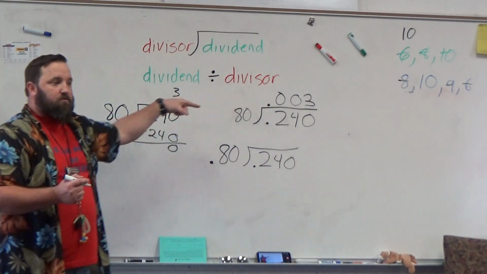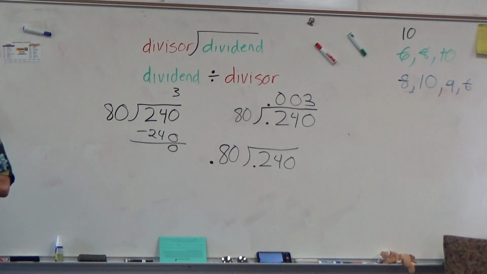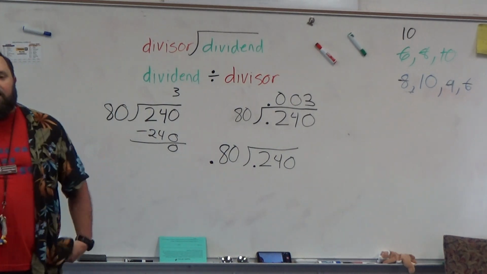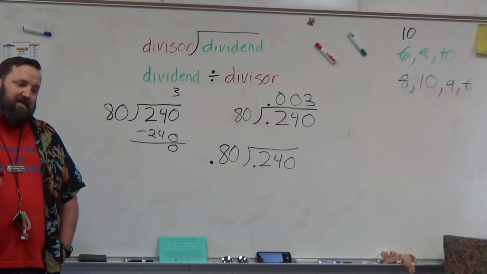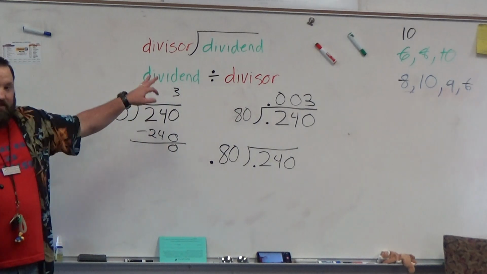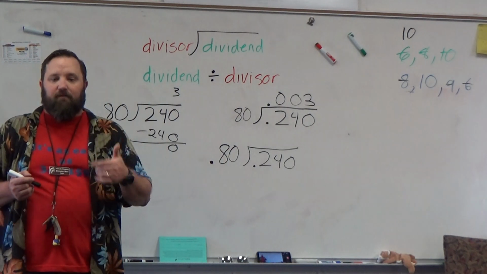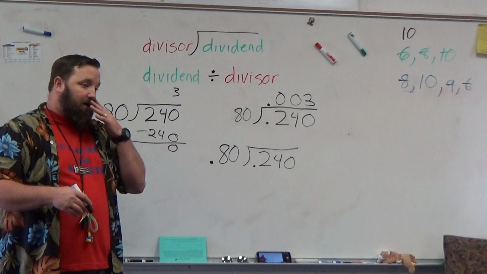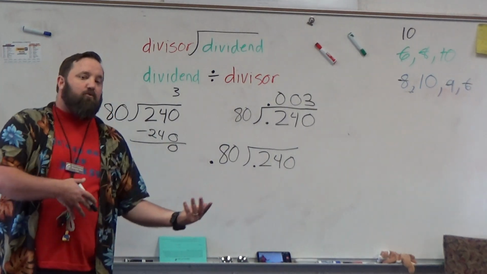Now we've talked about all those rules, and like I said Friday, we're going to do a whole cheat sheet with it so you've got the notes that you need. Remember, to do division, and this is why I kept saying in the dividend, we cannot have a decimal in our divisor. You guys remember that? So we cannot have a decimal in our divisor. So we have to get rid of it.